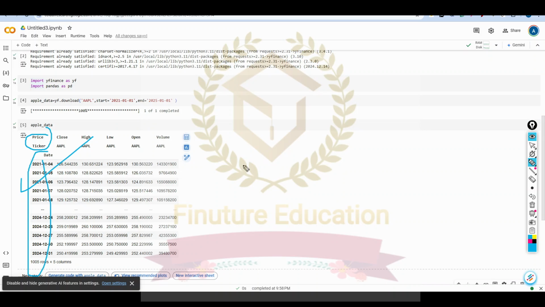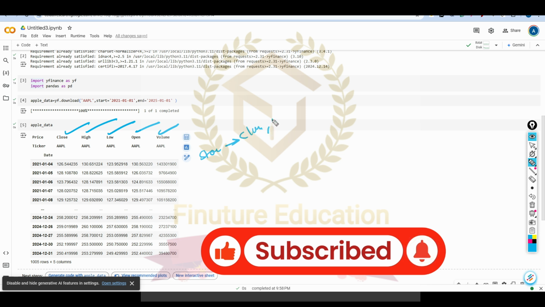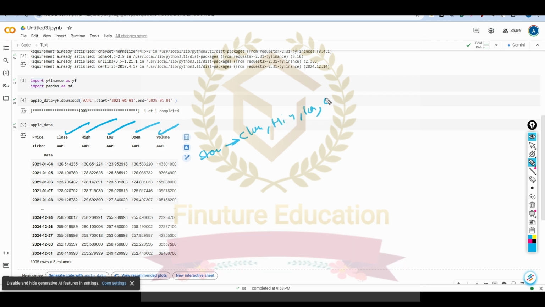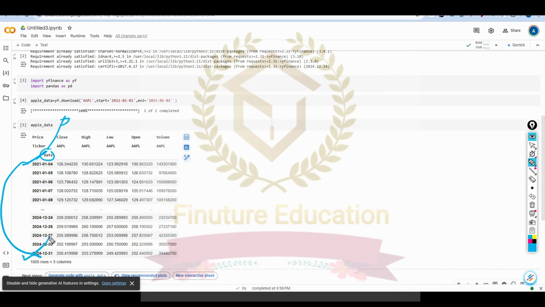Here you see the close column, high column, low column, open column, volume column, because every stock will take 4 values in a day: closing price of the stock, high price, low price, and then open price, and the volume, or number of shares traded, right? So here for this Apple stock, we got all these columns, and this is the index column, that is the date column here. So from starting date to end date, we got the data.